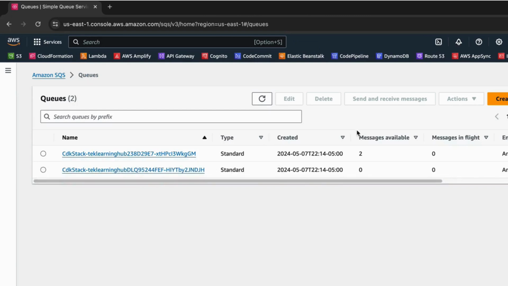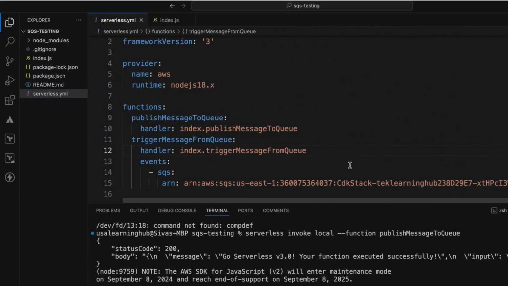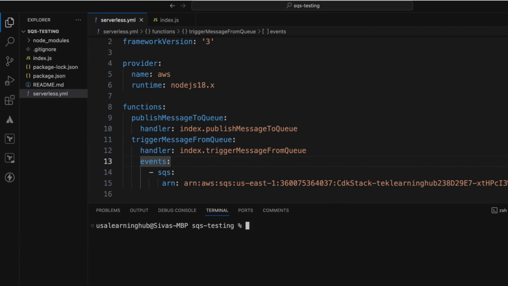Now let's check how many messages are there. So there are 3 messages. To see this impact, what we need to do is publish these Lambdas to the AWS account.